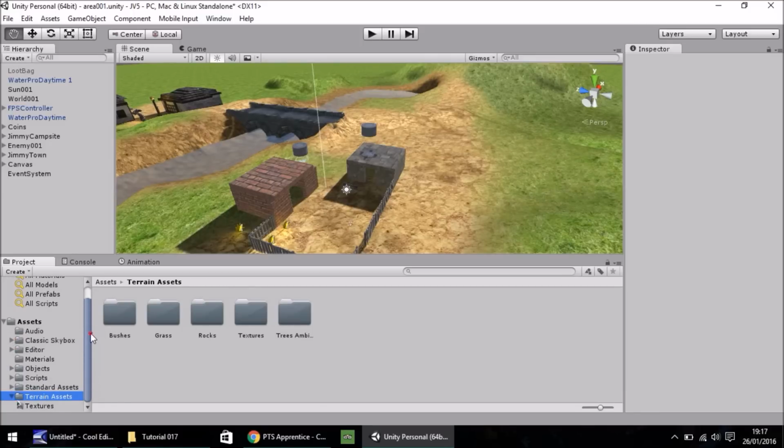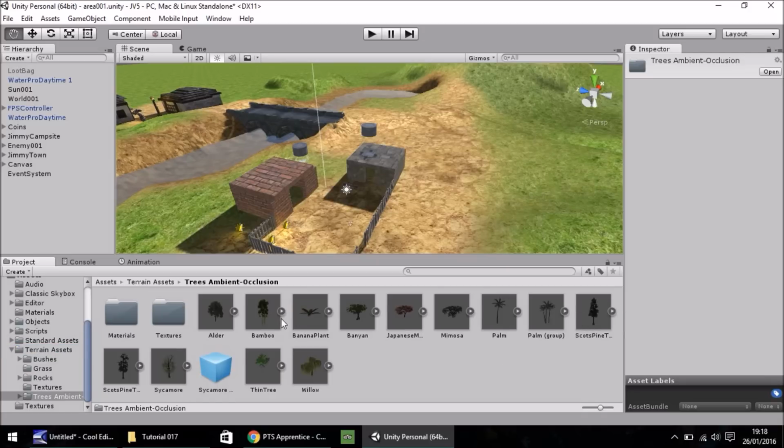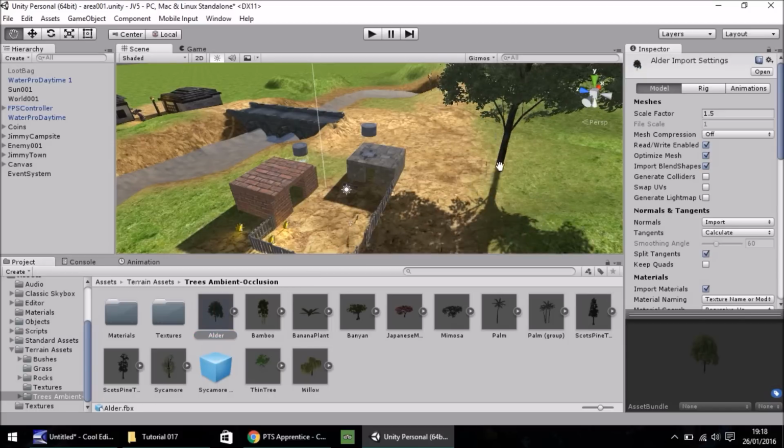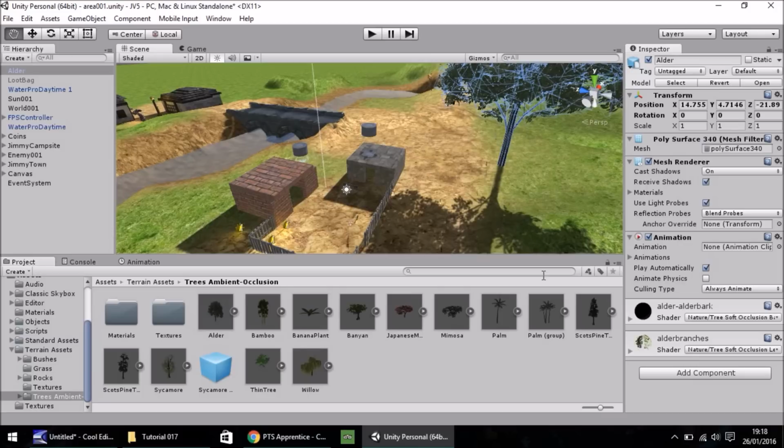And as you can see, it's a list of a few different things which you can use for your terrain. Now previously when we put SpeedTree in, we just had to put one tree in at a time. You could effectively do what we're going to do now with SpeedTree, but you get so many different types of trees, as you can see right here. What I'm going to do is choose, let's just have this alder tree for now. So I'm going to put that in.